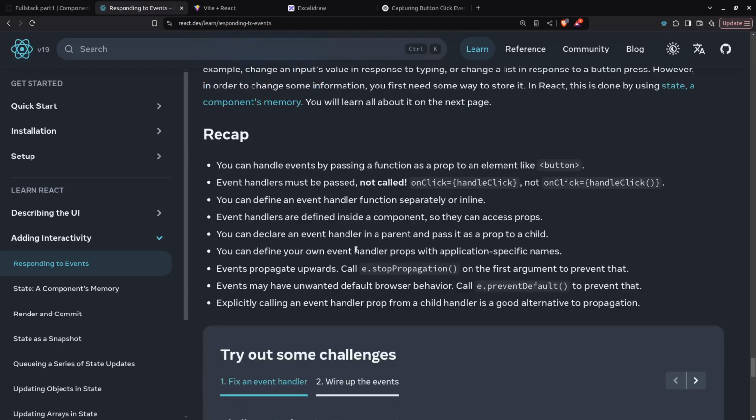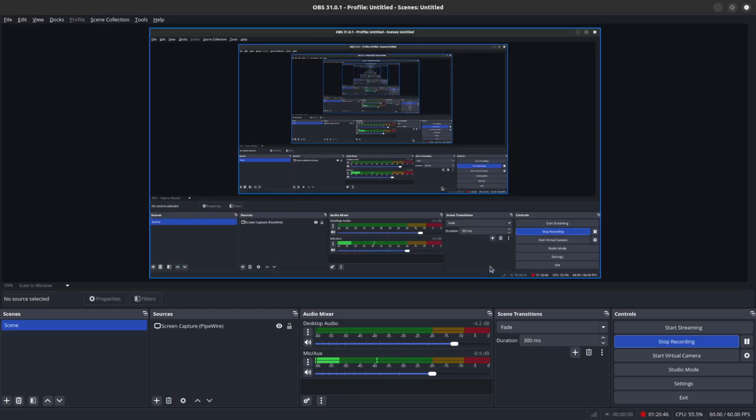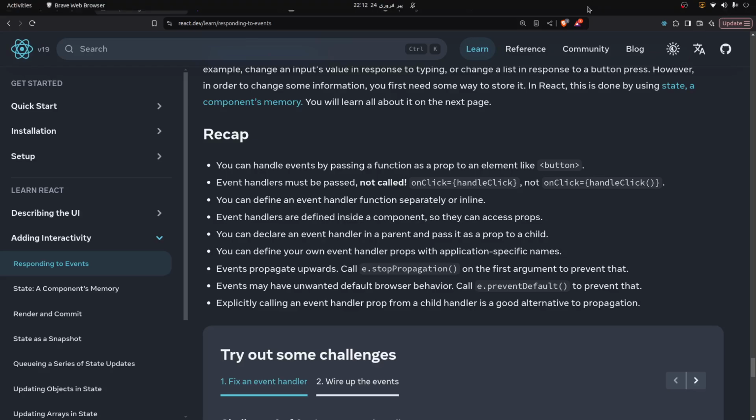Let's do a recap and go back to the full stack open documentation on the lesson page. I think today we spent a lot of time, just 1 hour and 20 minutes. Okay, not a lot. I planned for today to spend at least 2 hours. By the way, I was late today also.